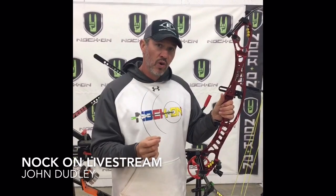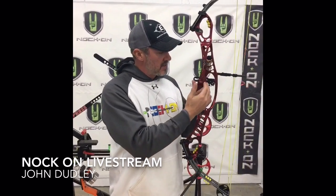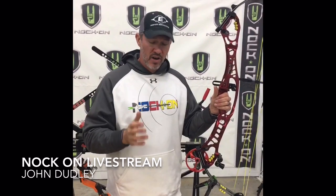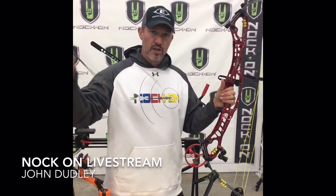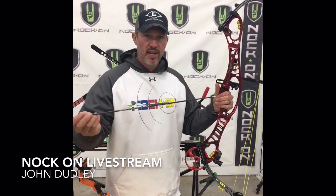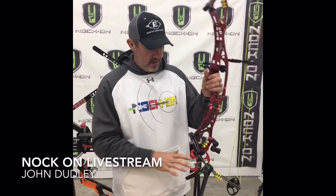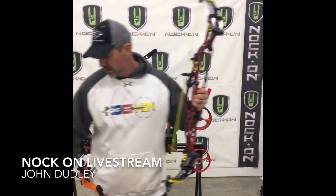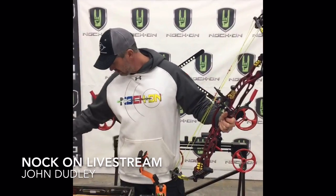We're going to be able to load more weight in the point, and because of that shorter arrow overall, we're going to have less wind drift. This overall setup is going to be more favorable to you as the archer, versus someone just saying, take some 420s. You're afraid of how much you cut, so you leave them safe, and you maybe play with your poundage a little bit to get them shooting the best they can. Hey, we've all been there, but we're not going to be there by this time next year, I can promise you. So first things first, I'm going to move this rest.